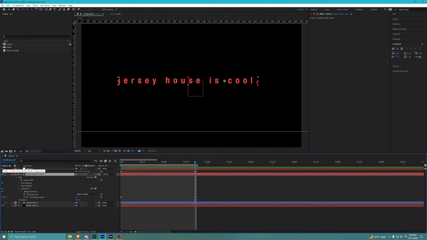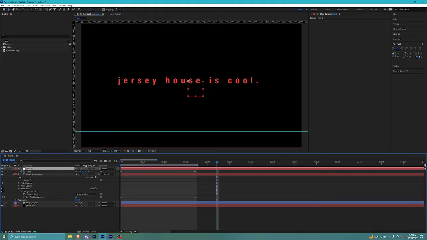What did scaling the null fix? Like if you were to scale the text instead of the null, what would have gone wrong there? I was actually wrong. That didn't fix it. I thought it did, but no, it was actually just that the text had to be centered.